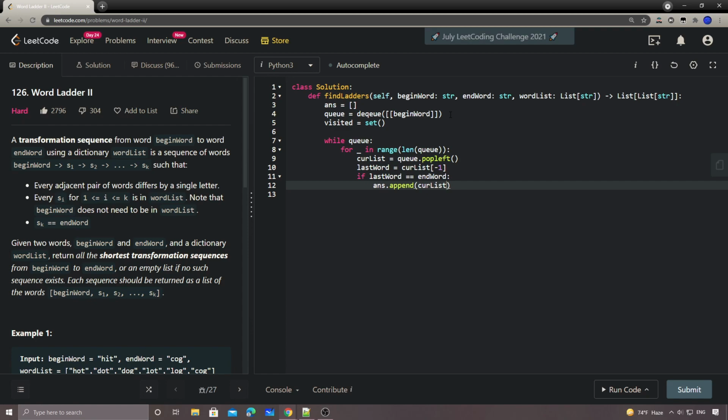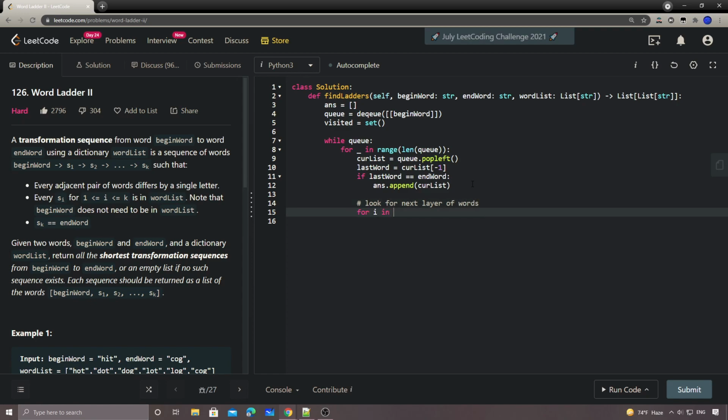we append this one to the answer. Otherwise, we try to find the next one. Look for the next layer of words. So how do we do it?